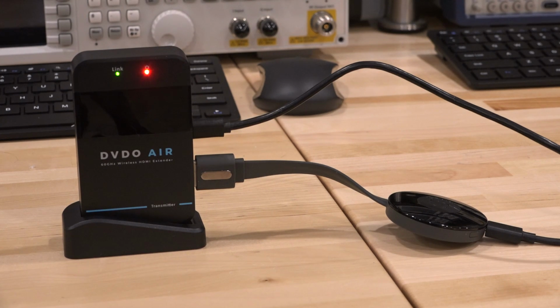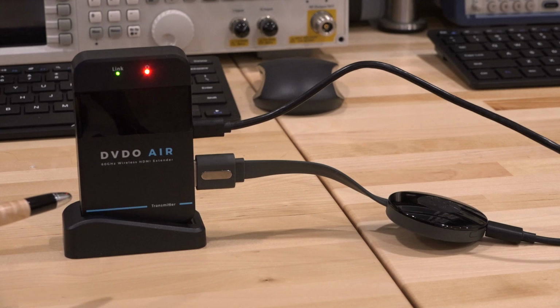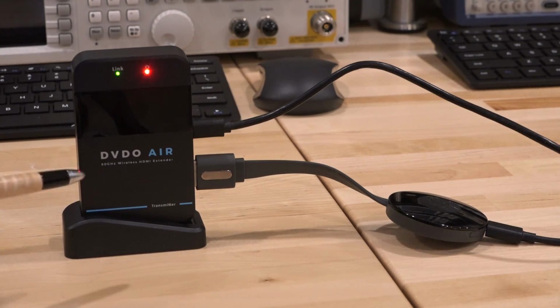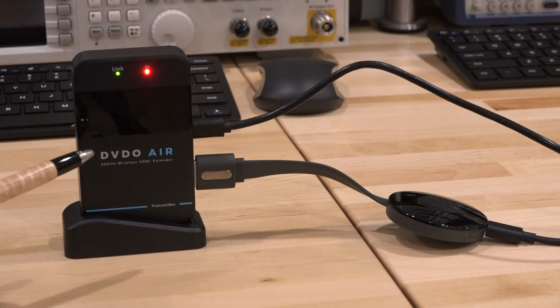And what about trying to look at a signal from an actual product that's on the market operating in WiGig? This is a DVDO Air. This is a 4K over-the-air transmitter. It transmits uncompressed HDMI signals on a 60 gigahertz carrier using the SiBeam phased array. Now, I'm going to do a full teardown and explanation of how this works at a later time, but the only thing you need to know is that this does have a phased array operating at 60 gigahertz, and of course the band is exactly the band of frequencies that this spectrum analyzer works at.